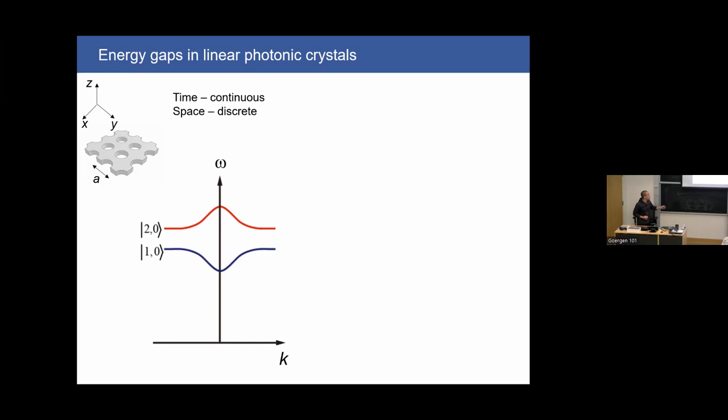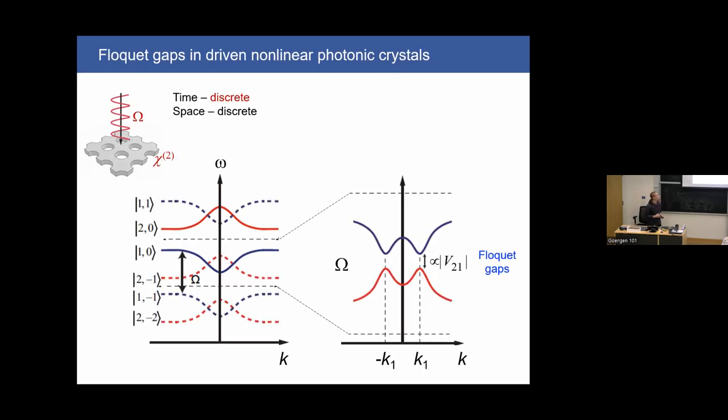You can solve the band structure and plot it as a function of frequency on the y-axis as a function of momentum k. So then maybe you can have two bands. Let's say you have a red band at higher frequency, a blue band at lower frequency, and they're not crossing with each other. Next, let's turn on the driving field. In this case, because of the periodic driving field, the permittivity is also changing periodically in time, which means in time, you also only have discrete translation symmetry. And if you do a Fourier transform, it tells you your frequency is conserved up to the modulus of your driving frequency.